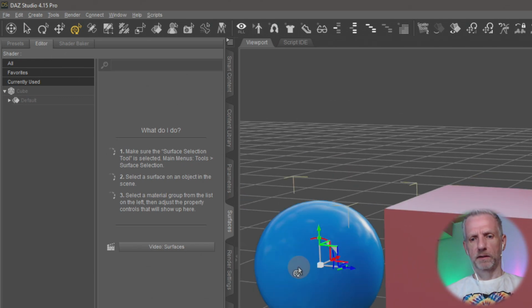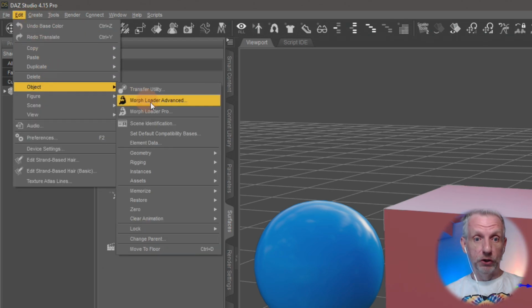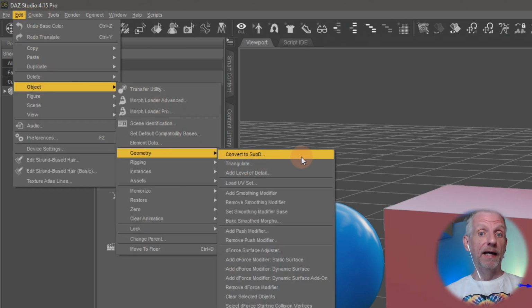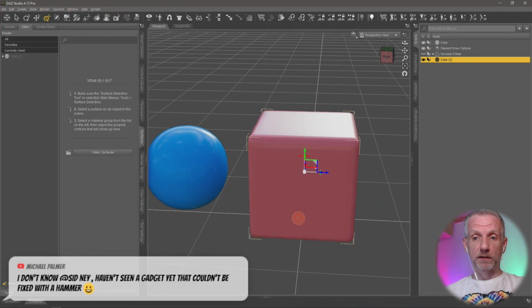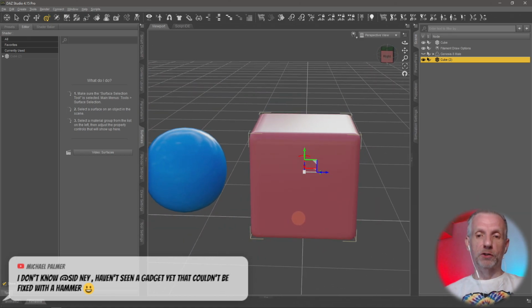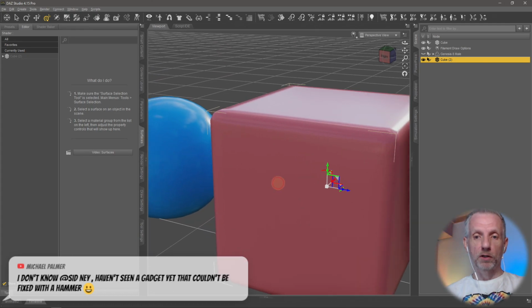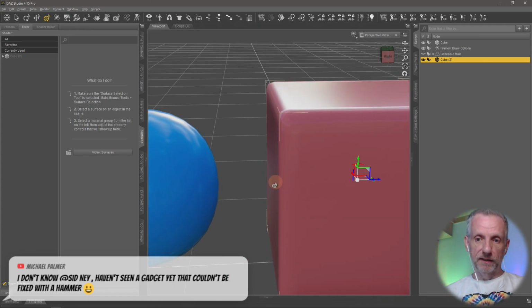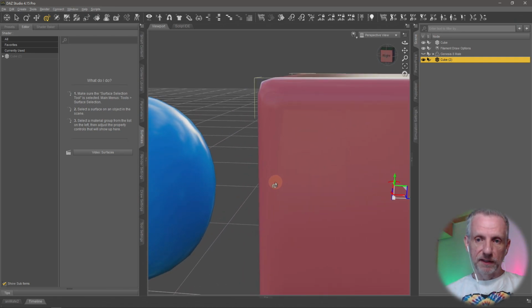Yeah, actually, I liked it when you were there. So let's do that now. On cube 2, I'll go to Edit, Object, Geometry, and add my subdivision surface modifier. And look at what happened. The cube is still a cube, and that is because it had more subdivisions, so it had geometry that held its shape in place. It just became a lot smoother. You see, it doesn't have sharp edges anymore. It now has smooth edges. And this is kind of nice to see.